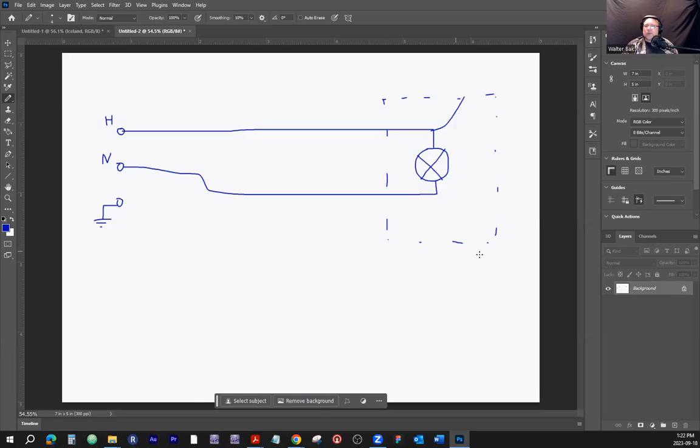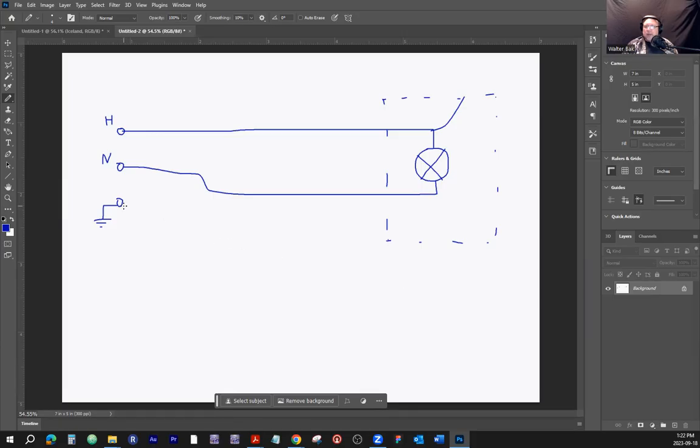If this were floating in the air, not connected to anything, then this chassis, this metal box, will become the same potential as hot, which means it will be powered. If you touch that and if you complete the circuit to ground with your body, the electricity is going to flow through your body into the ground.